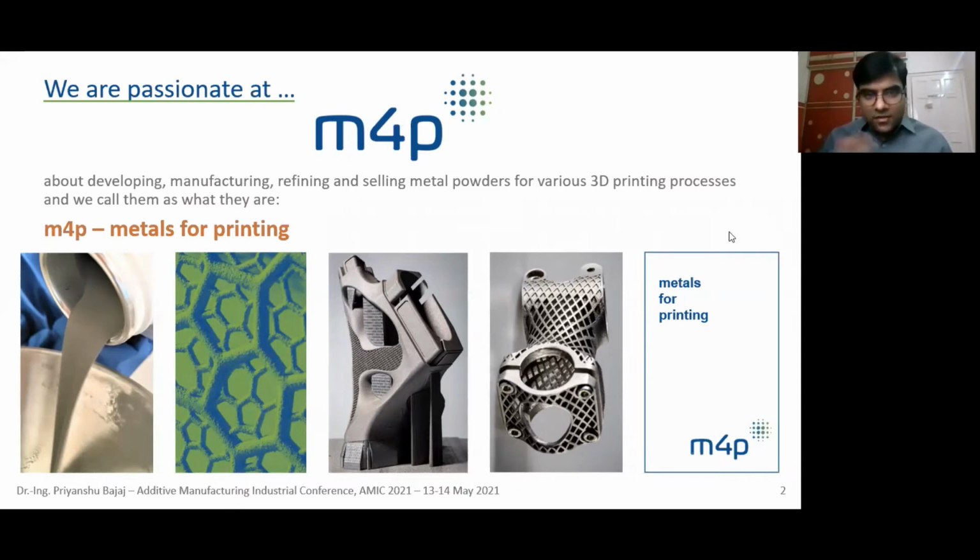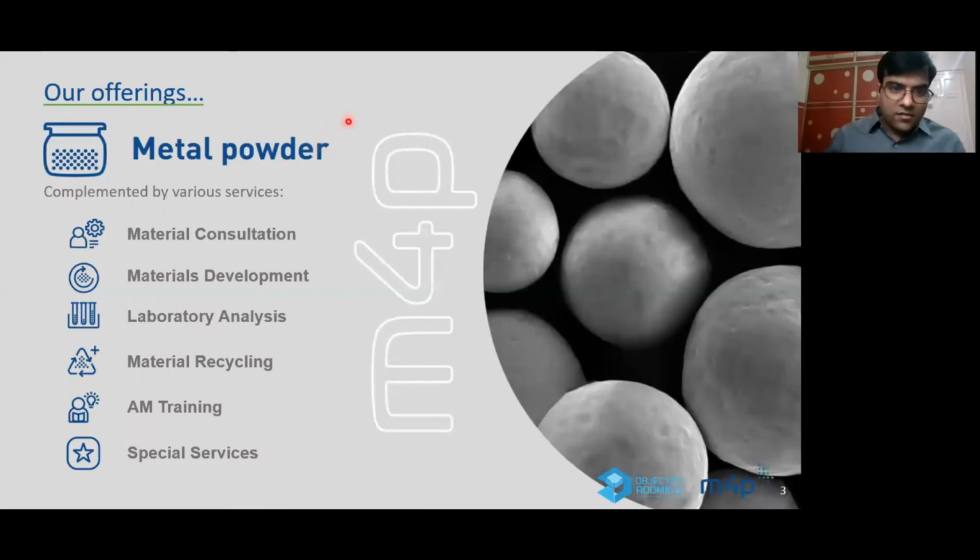Then, of course, there is production and selling of metal powders. That is our bread and butter, but it is not where we end. We also support our customers, the teams, and the market with processing parameters and post processing treatments of these materials. Our major offering is, of course, metal powders, but we also do material consultation. That is when you have a material in mind that cannot be printed.